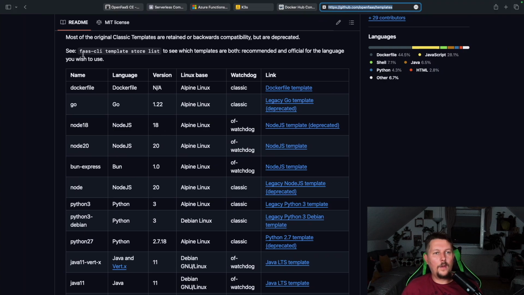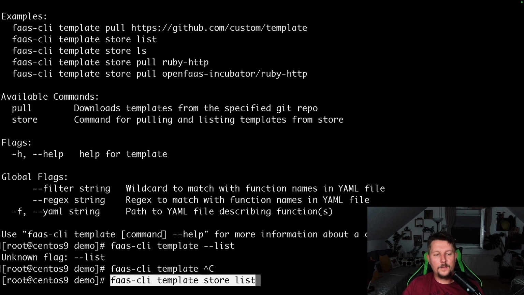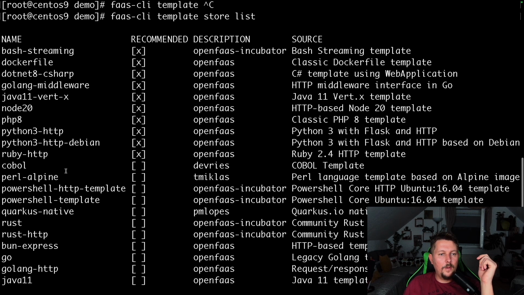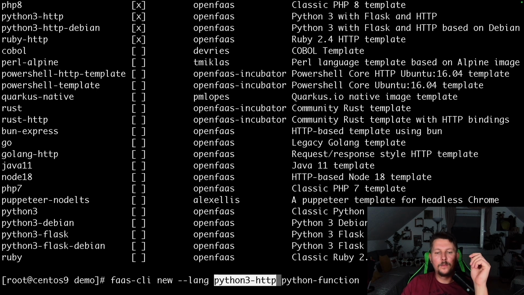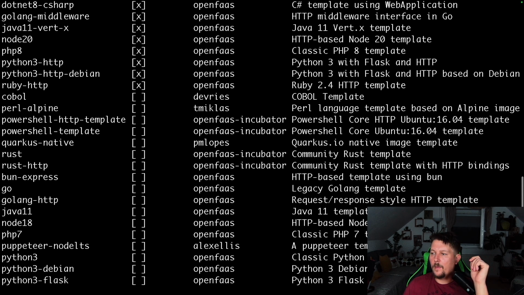OpenFaaS, oh, faas-cli template store list. And yeah, so here we have the python3-http that we want to use. Was not found in the template directory.